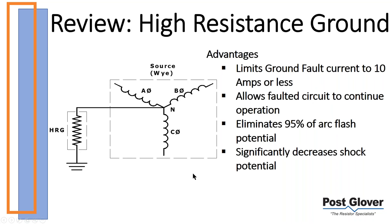There are two different types of resistance grounding, high resistance and low resistance. We talked last time about hybrid resistance grounding, which we're not going to talk about today, but that's a combination of the two. To start off with high resistance ground, it's essentially a resistance grounding system with a let-through current, or an available ground fault, of 10 amps or less. So that's loosely defined. It's recommended that way. You can do a high resistance ground system higher than 10 amps, but that's typically not the case. Typically, it falls at 10 amps or lower.